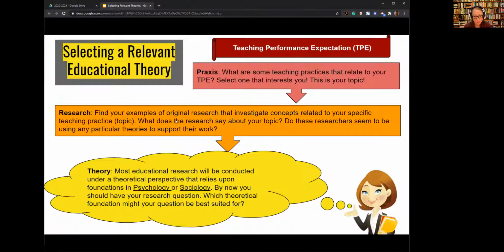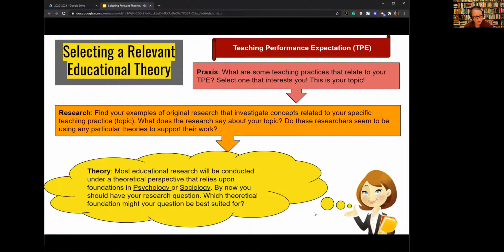And it looks like most of you were successful with that. If you still need some help finding articles, please let me know. Please reach out to me or our librarian. You can get some help there as well. So you found some original research that investigates those concepts that were related to your topic. And you should by now, after reading through those in weeks 5 and 6, know what research has to say about your topic, at least some, right? There's always going to be more research out there, and there's always going to be differing opinions, but hopefully you were able to see some commonality between them, or they're all pointing in a certain direction that will help you form your argument. Now, as all good arguments go, you should have a theory to ground your argument in.